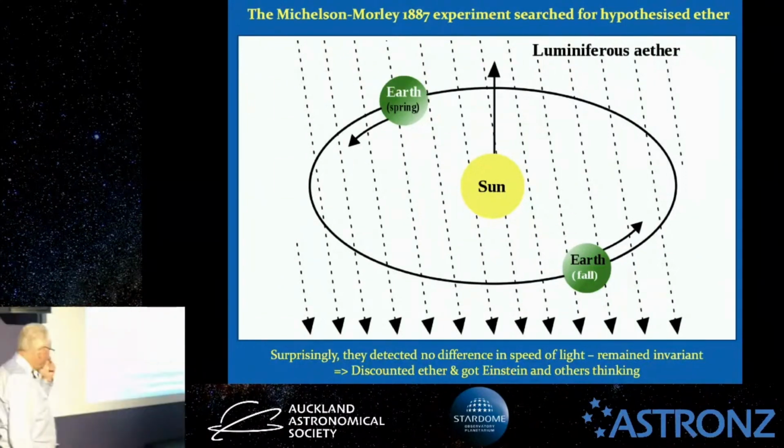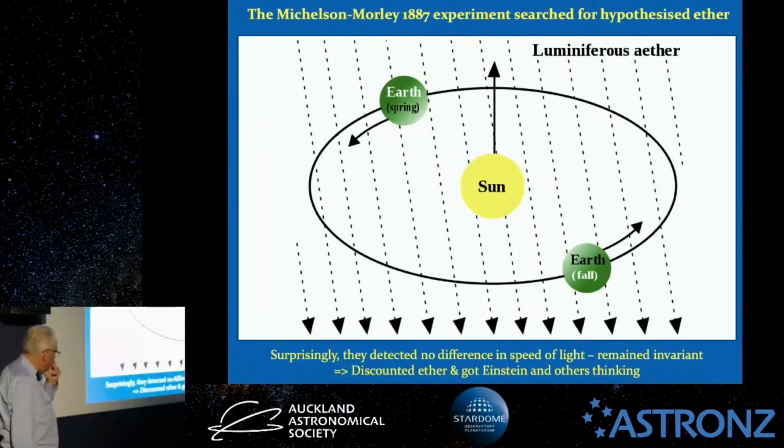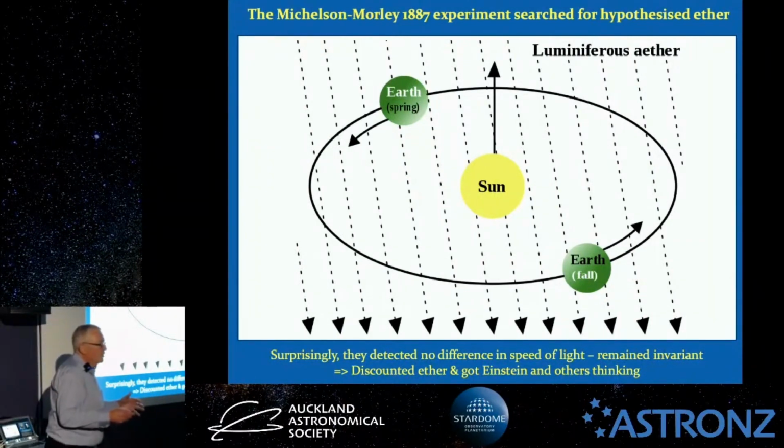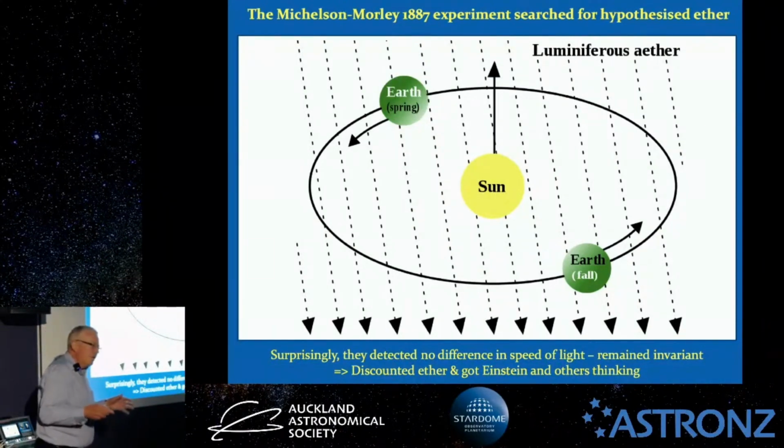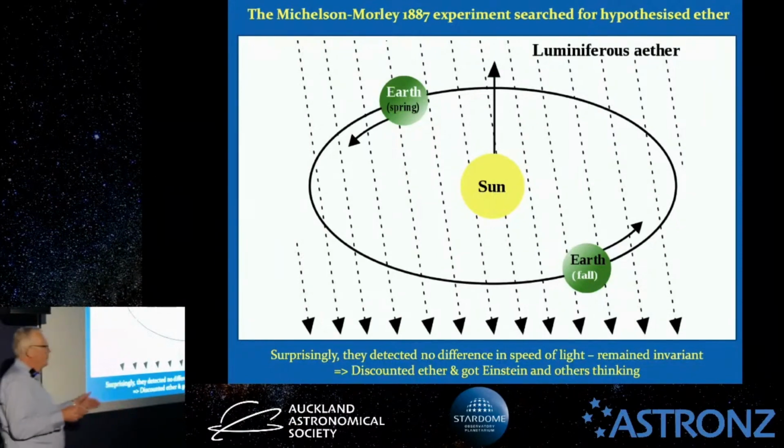A few people thought about it, including Michelson and Morley, and they thought, well, if this is so, there are going to be certain times in a year when we're going perpendicular to or with the ether as the sun and the Earth move through it. We're going to be going with the ether, and light's going to be travelling with us, so the speed of light might be a bit quicker, or appear quicker. Say if we're going back this way and we're going against the ether, maybe the speed of light might be a little bit different.